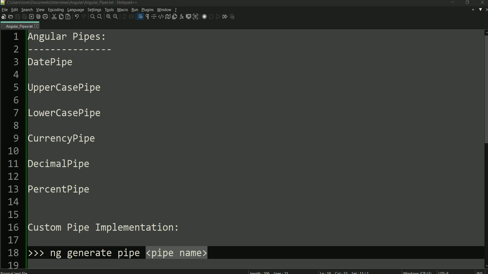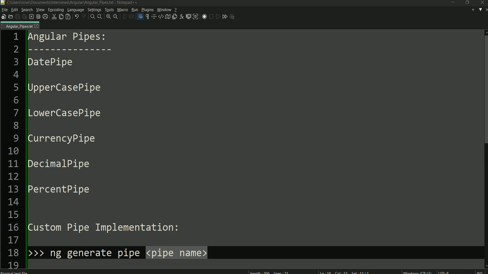Angular pipes are used to transform the data in the HTML templates. These built-in pipes cover various transformation needs like date formatting, converting text into lowercase or uppercase, number formatting, currency formatting, currency display in the form of symbols, or converting given values into percentages.